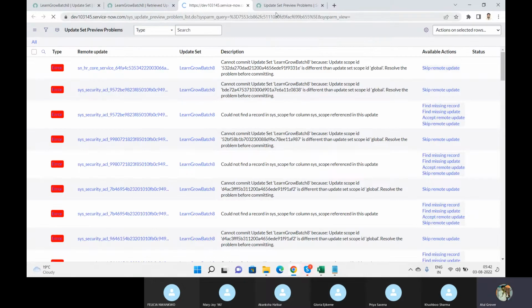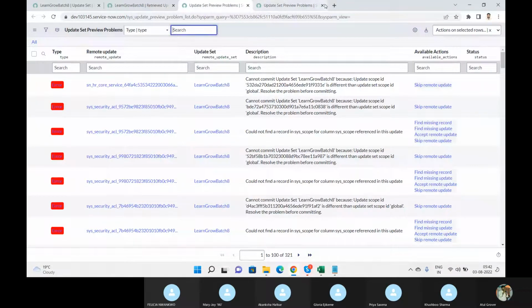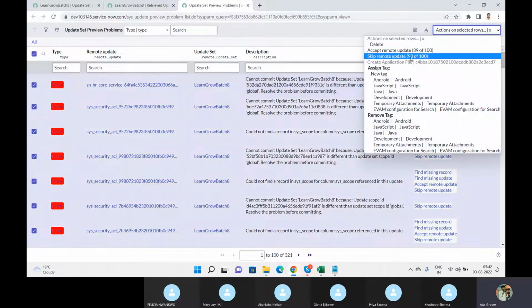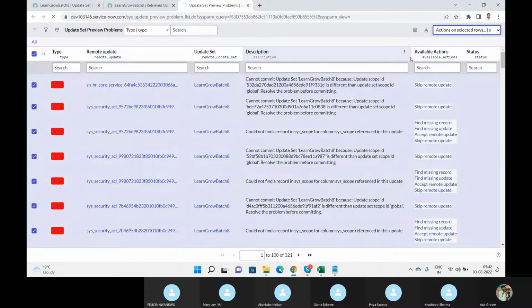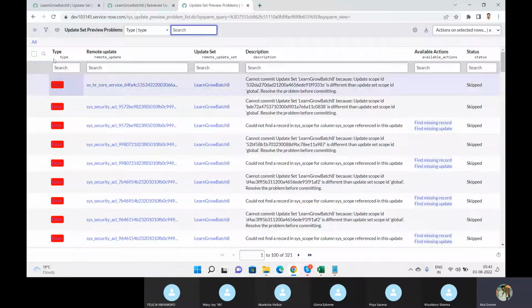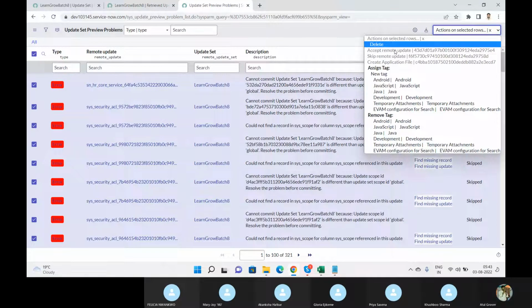We are doing it in the preview part. We have to do it in the problem part actually. Now I'll skip everything here. Now see, it's showing 321 because 307 is mine and the rest are coming from the child as well.